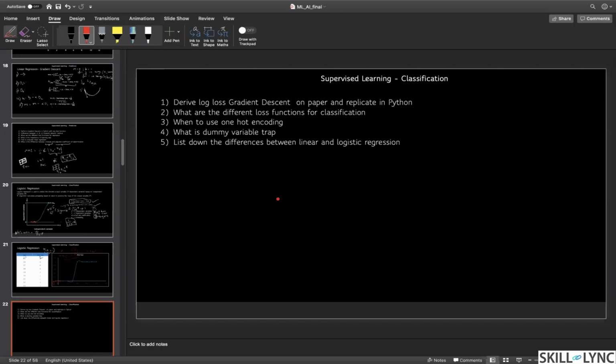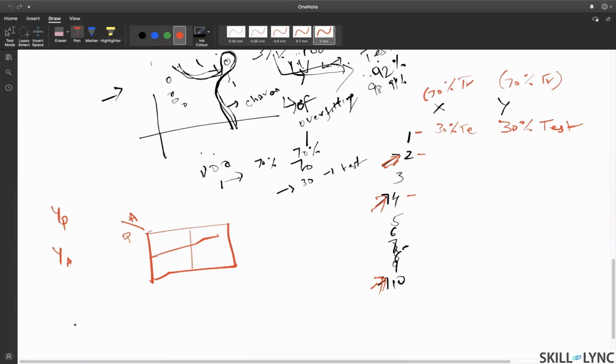Third problem, what is one-hot encoding? Okay, this is important. I have taken one example. Say there was one example like this: X1, X2, X3, Y. So X1 is the age of a person, X2 is income, X3 is gender.